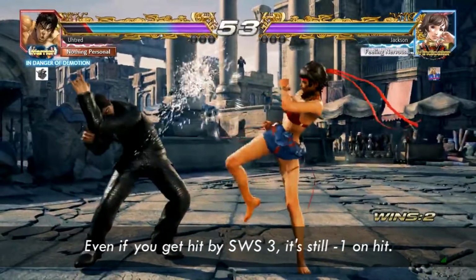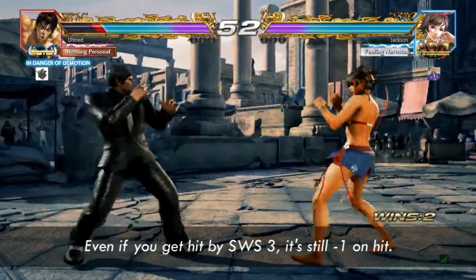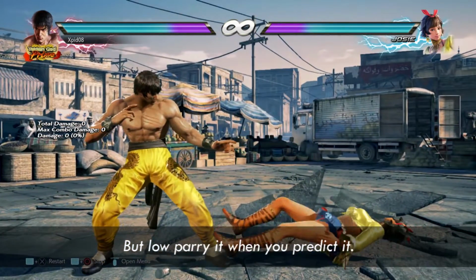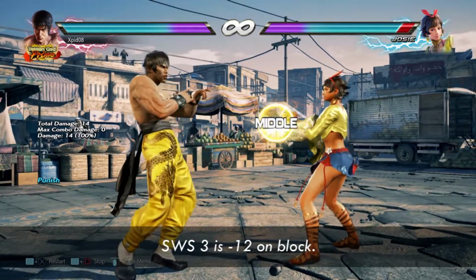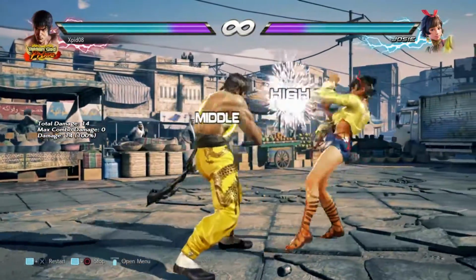So that's the second time she did a free option from switch, and you should always parry this move every time you predict it. Never try to block it because you only get a while standing 4. You will learn later that most lows are better off parried in this matchup.